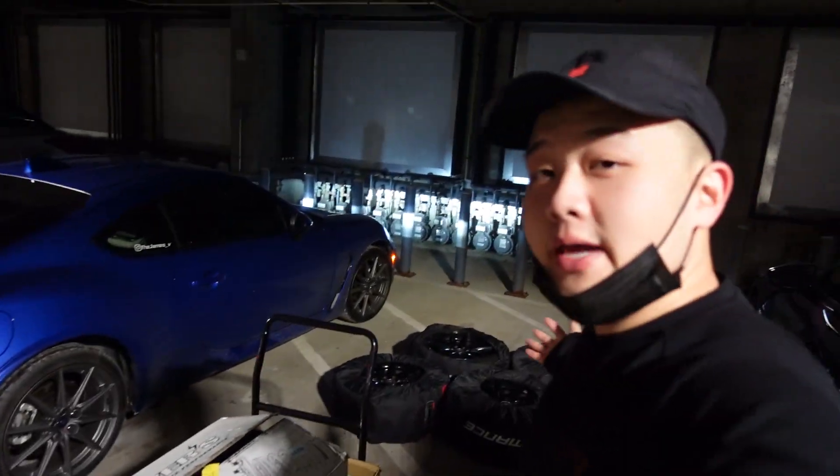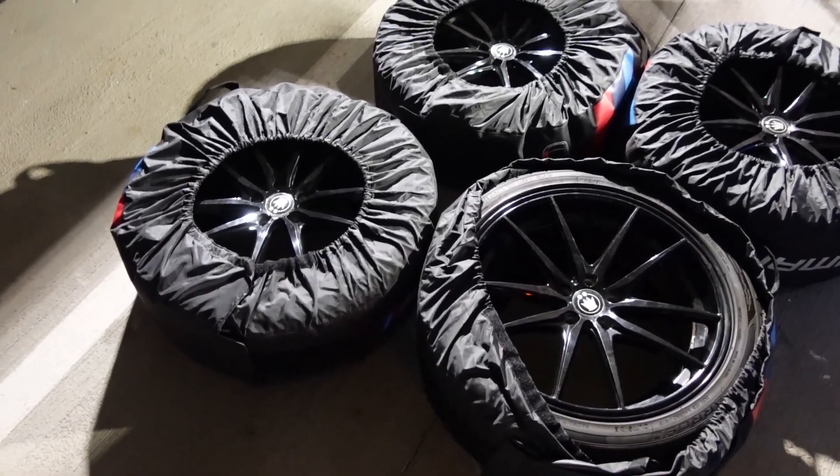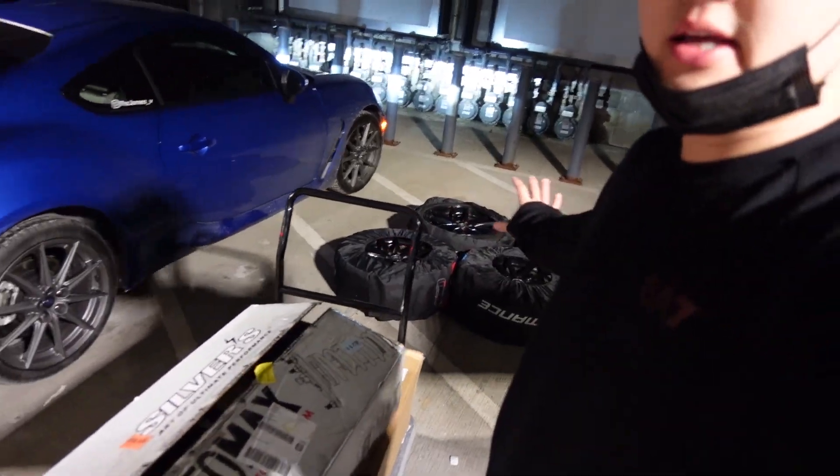Here is everything. I also forgot to mention there's a new set of wheels from Koenig, just put on for winter — they all have all-season tires. I was trying to find TE37s but they are all out of stock, so I might have to wait until summer. Since we can't fit all this into the BRZ, we'll take the RS6 along with the BRZ to the shop.